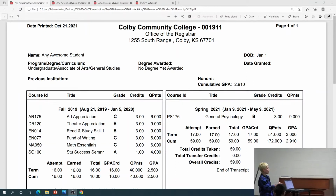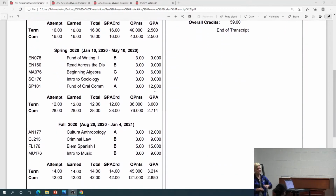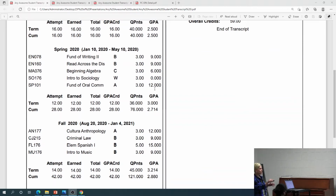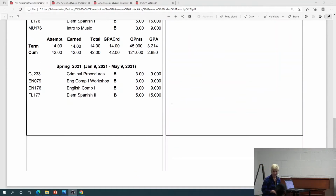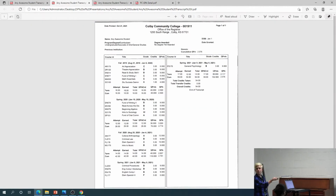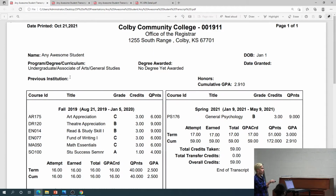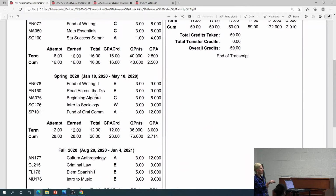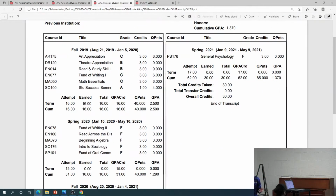You can tell, life happened and something bad happened, possibly in this kid's life. So he did not do well at all. And so you can see over here on these classes, he failed everything. They were 3 credits, but failing grades, you get 0 quality points for failing grades. So that's why everything in this right-hand column, they're all zeros, because he didn't earn any points. And so even for the term, he attempted 15, didn't earn any, 0 points. So that really tanked his GPA, as you can see. So that cumulative is, again, a mathematical calculation of all of the classes and grades that he received at that point in time. So it can happen.